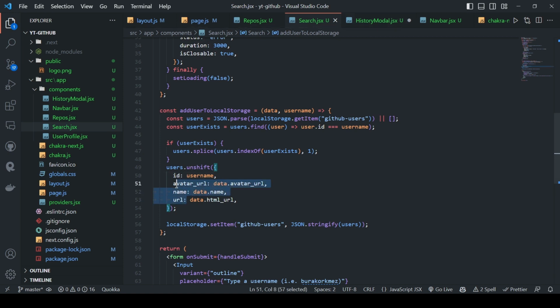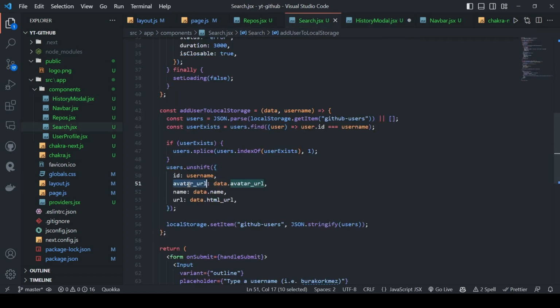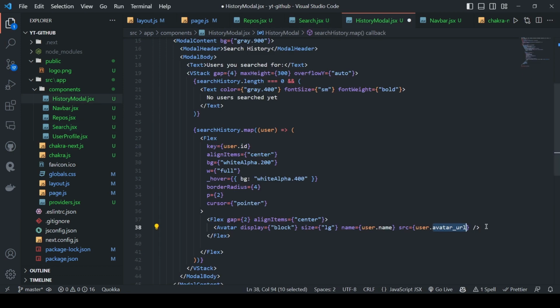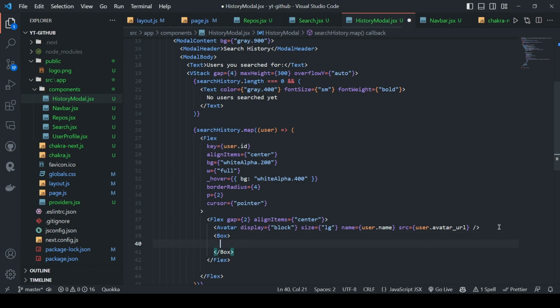So this is the object that we are using really. So we got the name, and for the source we will just say user.avatar_url, and it is this field that we had set. So after this avatar, we're gonna have a box that is from Chakra UI again, and then we will have a text in which it's gonna say maybe the username.